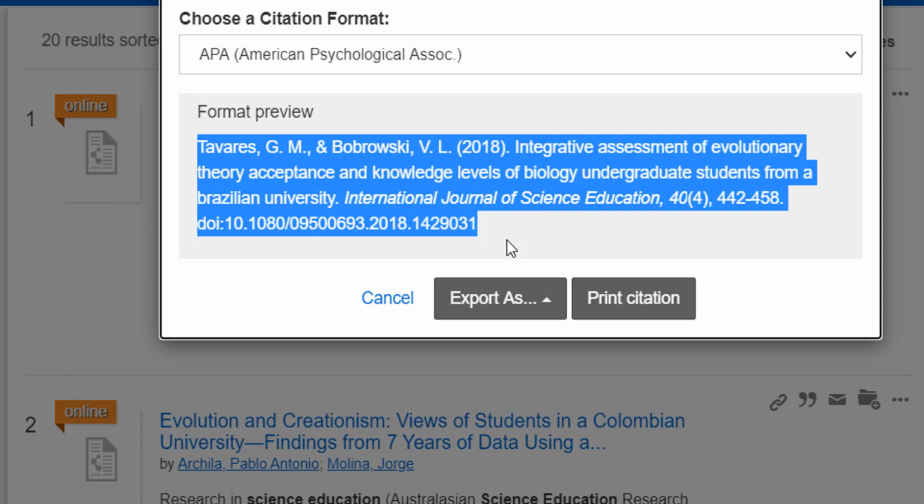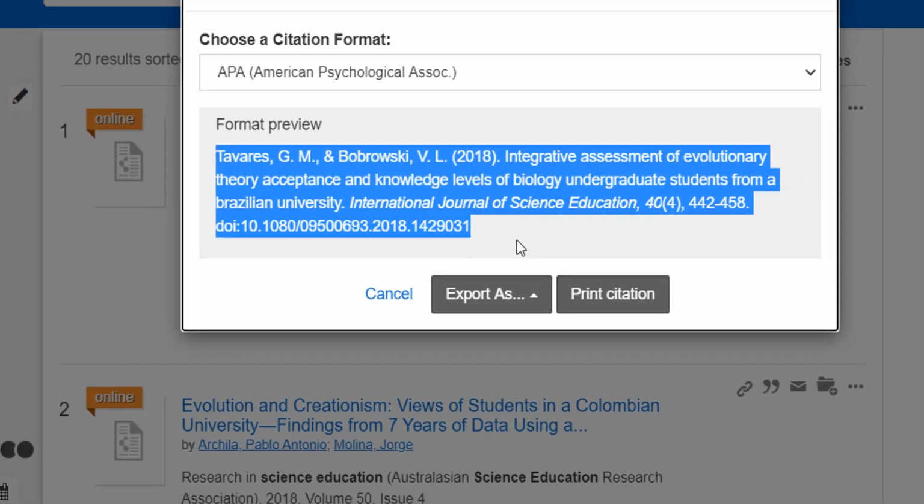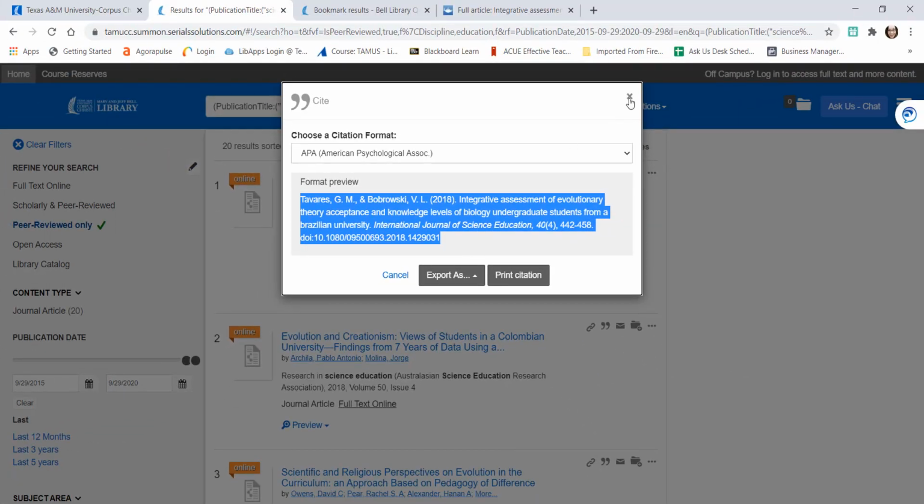So I always recommend that you double check the citations that you pull against another resource like Purdue OWL, because that could help you make sure that your citation is correct. But they do have that here, meaning you don't have to build it entirely from scratch, which is a nice bonus. So I'm just going to click that out.